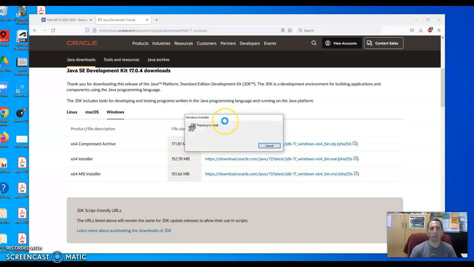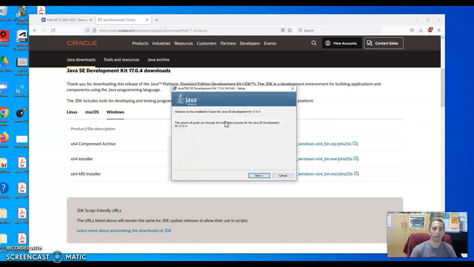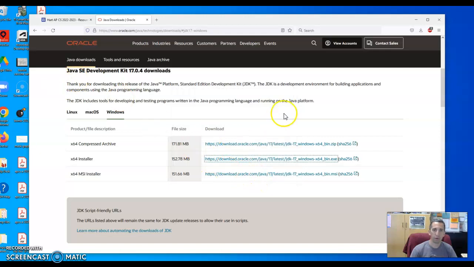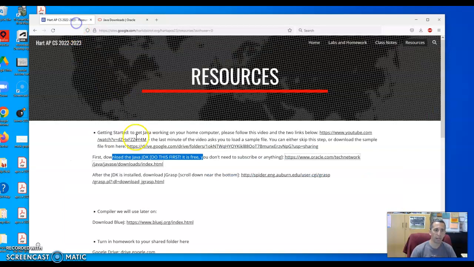There are two things that you need to install. The first one is the Java JDK, and that's this one. Just hit next, save in the default location. This just allows your computer to actually build and create and read Java programs. And then we're going to have a different one, which is jgrasp, that will actually let us write the programs. The JDK is a way to turn them into a program on your computer, but jgrasp is a program in which you'll write them. So now we'll download jgrasp.